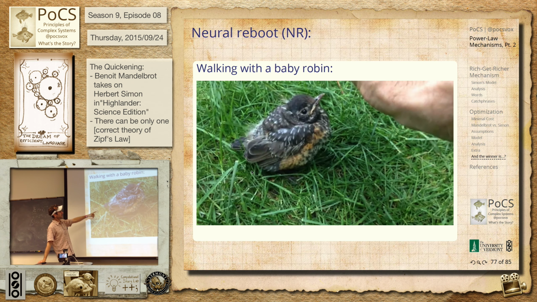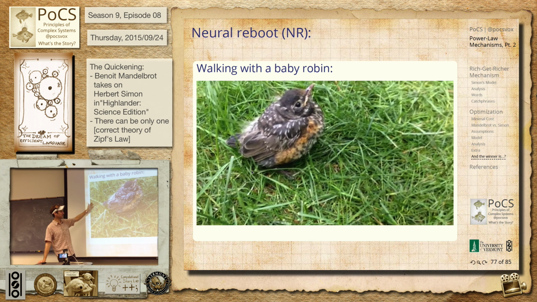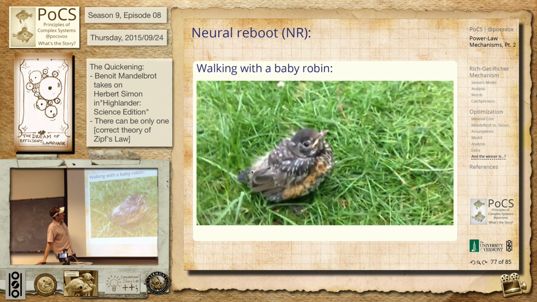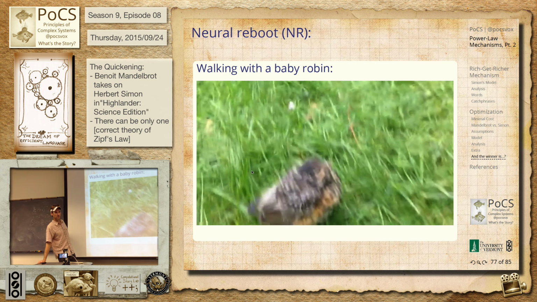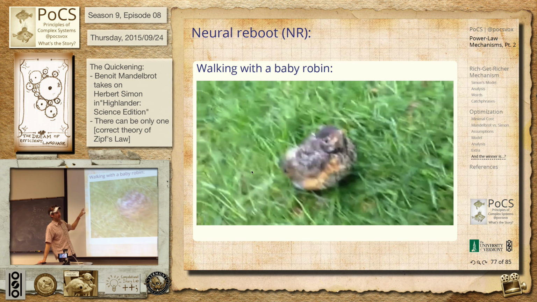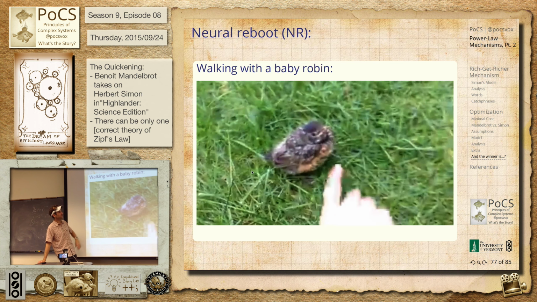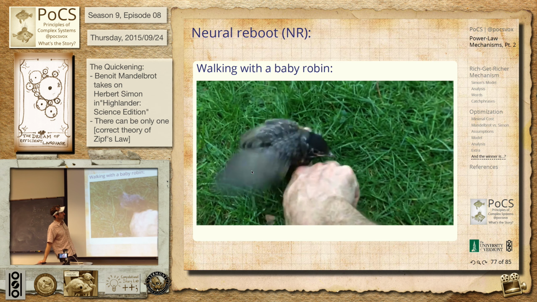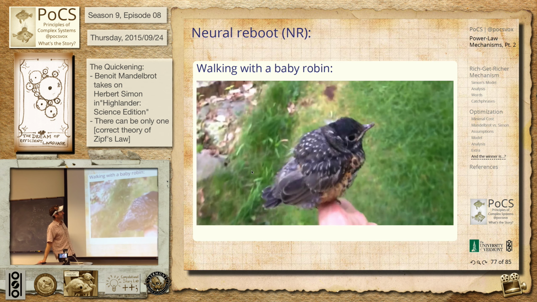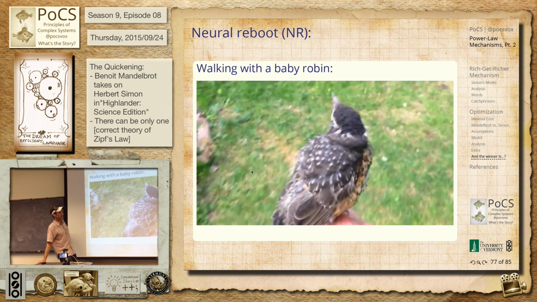This is a baby robin. We have one birder, so I'm going to do this. We had a pet robin. This is the feel better thing at the end. It fell out of a tree last year and was just complete, we thought it would be toast. So we had to bring it inside because cats would eat it. Named Tsubasa, which is Japanese for wing. My daughter named it this. Anyway, very friendly, and the mum and dad would come and feed it every day. So we'd put it out in the back, and they'd come and feed it. And then we have to take it inside because look at this, that's just cat food. Anyway, it's pretty great. We had a lot of good fun with this thing.